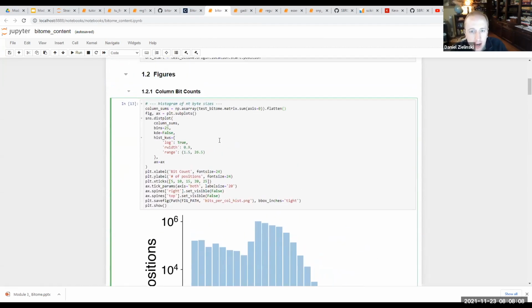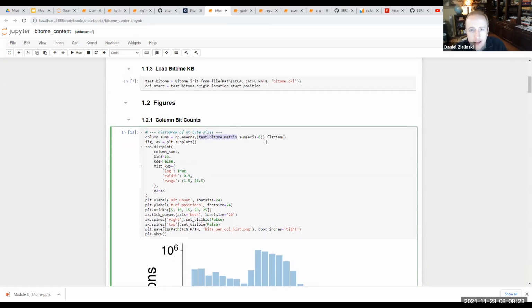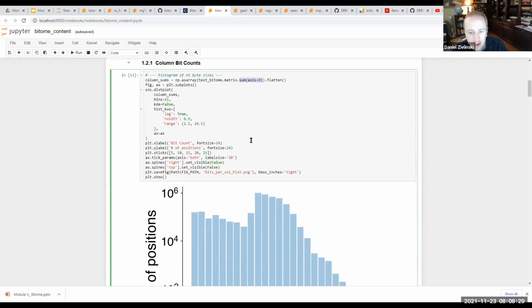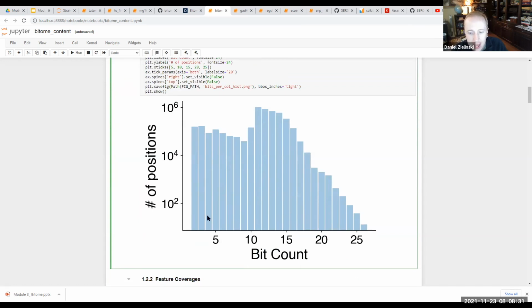So just starting off, it does a sum of the test bitome.matrix, which actually has that Bitome matrix, right? So that's the key structure to use.